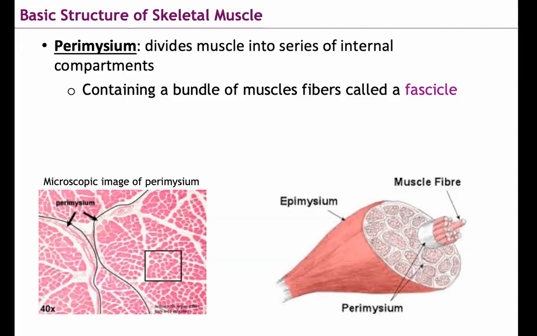Looking at this picture, we see a microscopic image of the perimysium. So the perimysium is where the black is, and then inside here is all the muscle fibers, or the groups of fibers. This layer contains intermuscular fat content that we refer to as marbling. Marbling, if you know anything about steak, if you know anything about meat, they have something called marbling, and it's just like the fat that's interlaced. So our intermuscular fat is basically in the epimysium or the perimysium. The perimysium kind of surrounds all of that intermuscular fat. It also contains a collagen network of elastin fibers, which helps give the tissue support, flexibility, and elasticity.